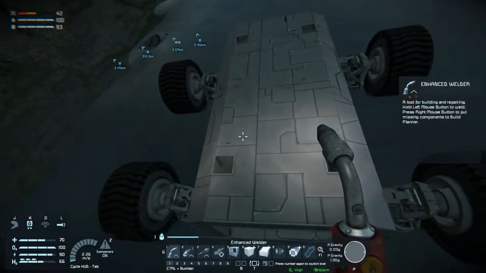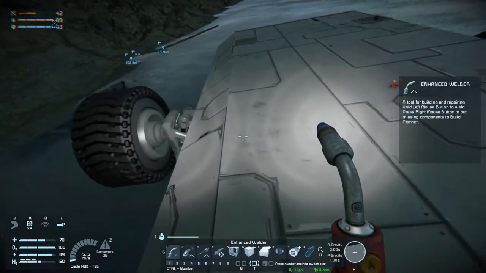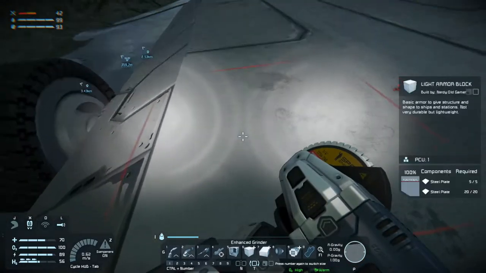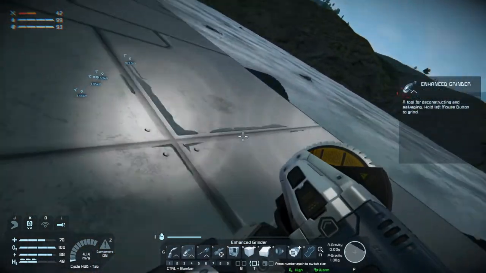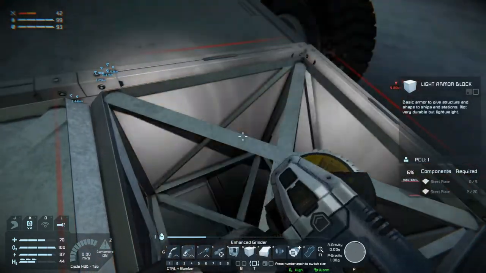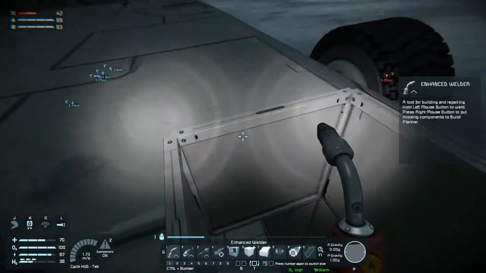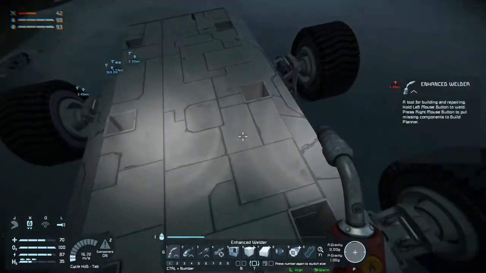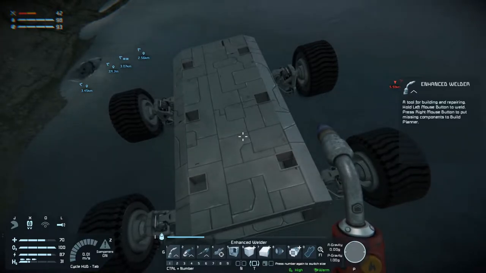Is that enough? I don't know. I really don't know. Let's actually do six, just for good measure. No, not you. You. Alright. Hold you back up. And we will stick in six turrets here, so we need six conveyor junctions.